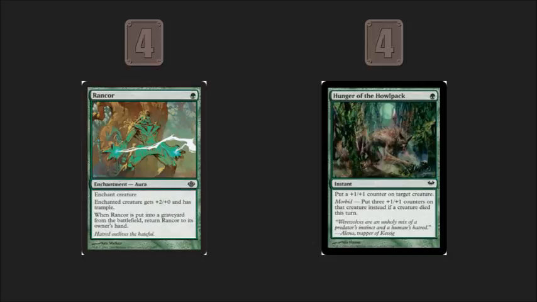The rest of the deck is a bunch of pump spells. Rancor is an enchantment that costs 1 green and gives enchanted creature +2/+0 and trample. It also comes back to your hand if it's put into the graveyard from the battlefield. This card is an all-star in the deck. The fact that it gives not only 2 extra power, but also gives trample and comes back to your hand after it goes to the yard, this is some hardcore value.